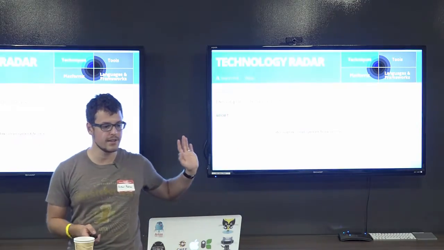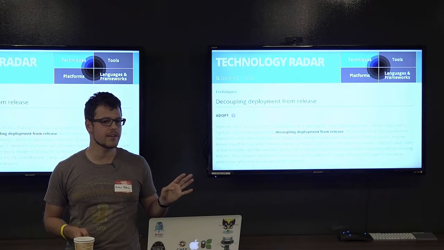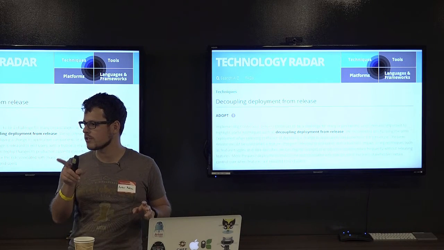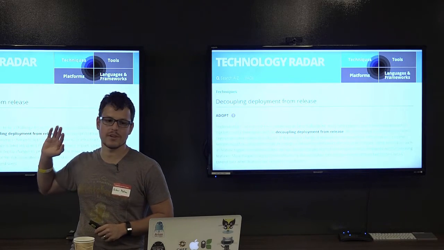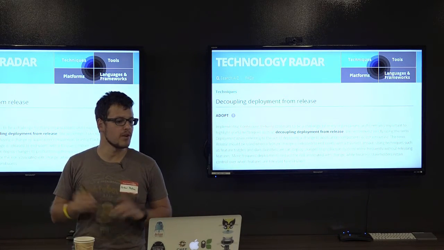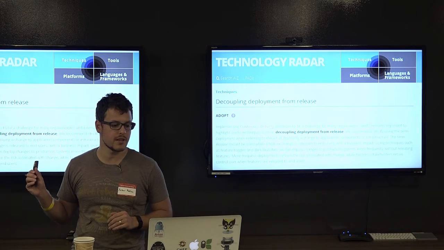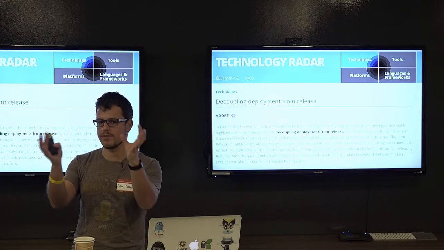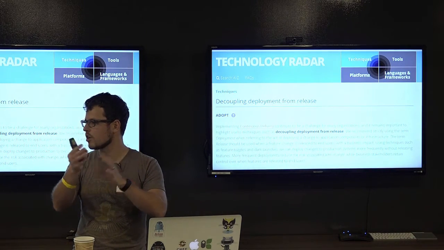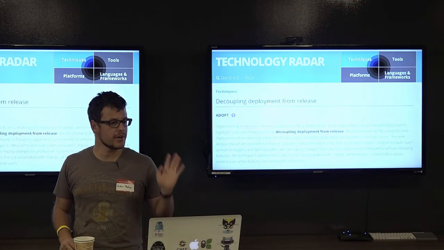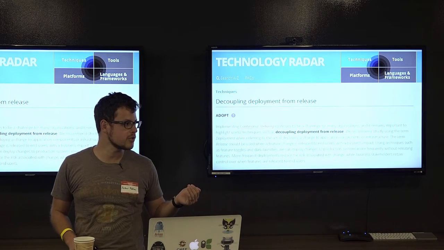And in fact, the ThoughtWorks Technology Radar, which if you haven't heard of it, is fantastic. Think of it like the Gartner Magic Quadrant or whatever, all of those other kind of businessy things. This is for devs and architects and more technical people. It covers technology pretty well in depth. They have different sections like assess and adopt and so forth. You can look into it, but what they put in their most recent edition in adopt is decoupling deployment from release, right? So this is exactly what we were just talking about.